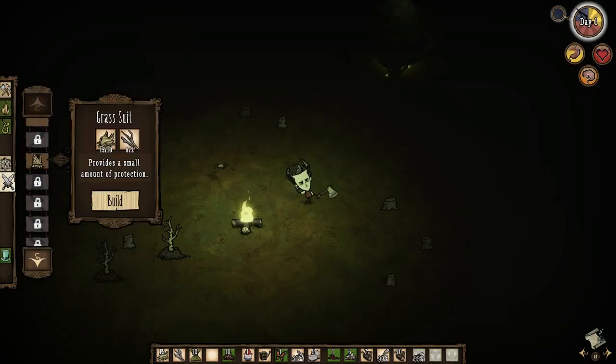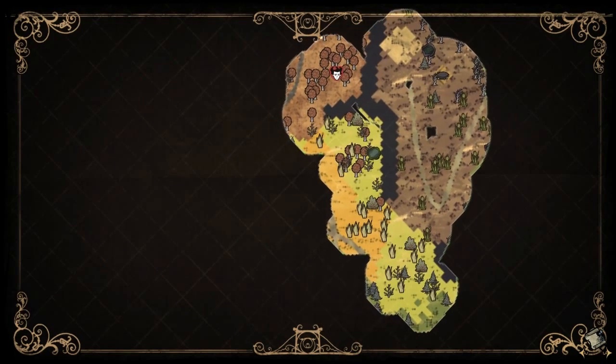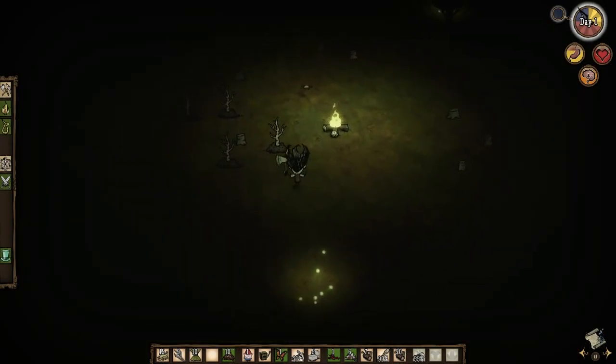Can we build? We can build a grass suit and buy it some protection. Yeah, we don't want that. One thing we do have to do is find a place to mine, which I'm gonna imagine is just gonna be somewhere over here to the left or right. We're also gonna have to build a trap and get some frogs. I'm sure frogs are around all the time.